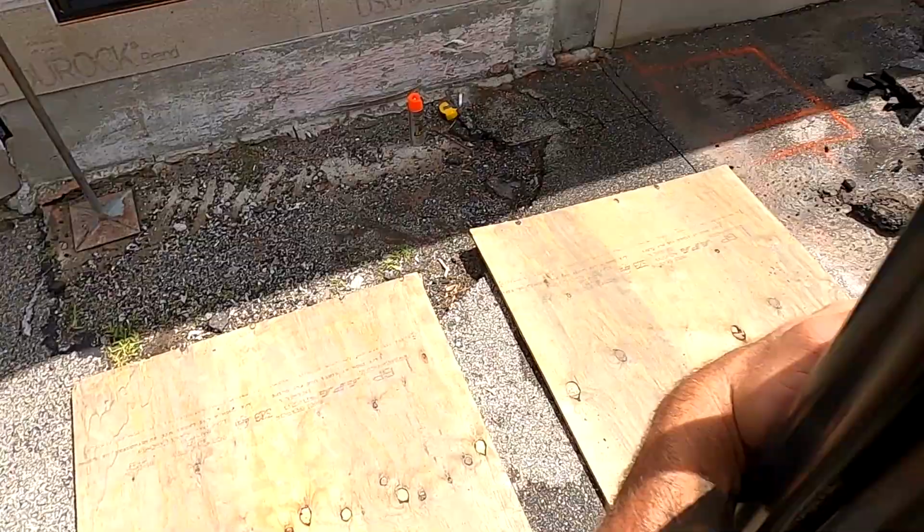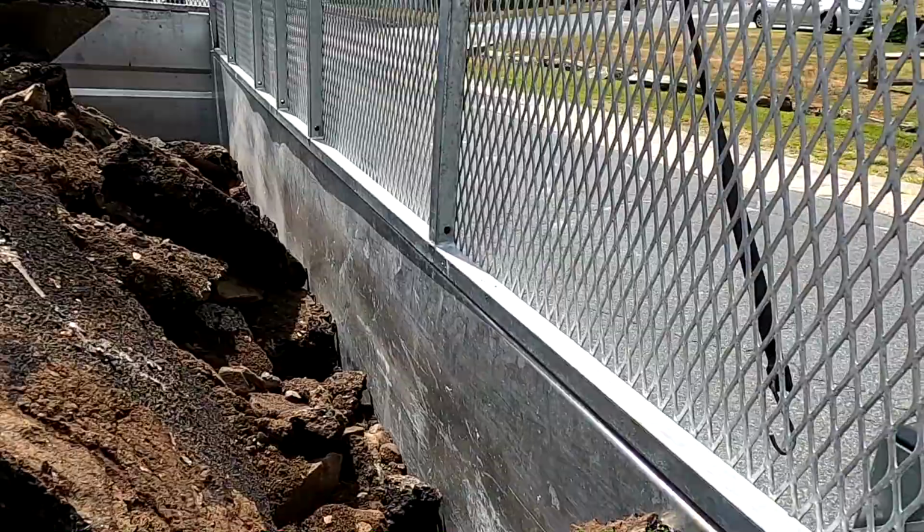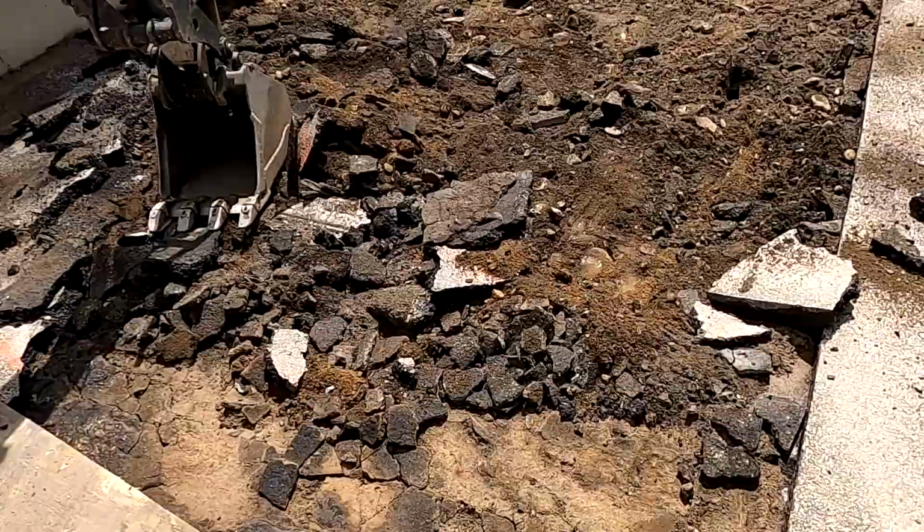That's a full load right there. That's a full load. Yep, that's definitely a full load. Broke off on all the cuts pretty nice.